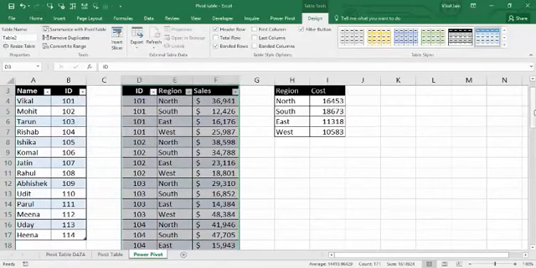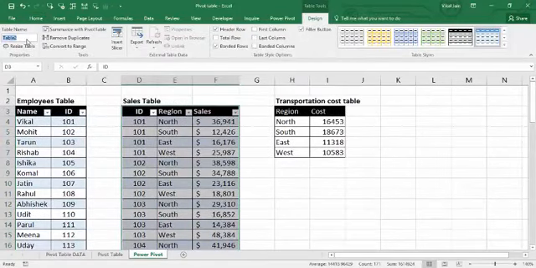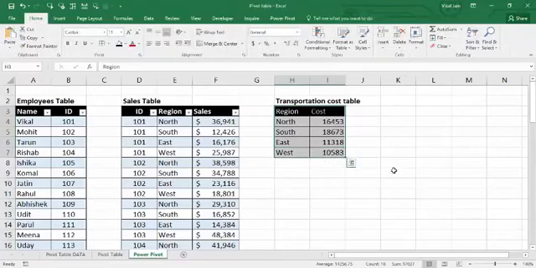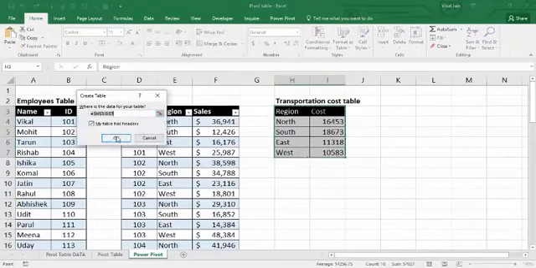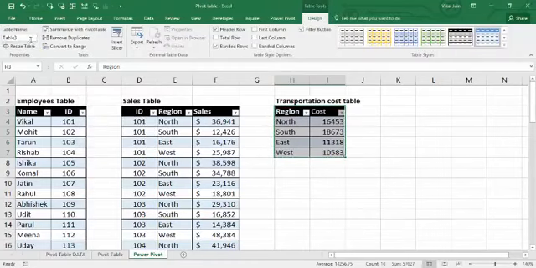This table is the sales table. Now this time I'm going to create this table, Control T, click OK. Cost table.